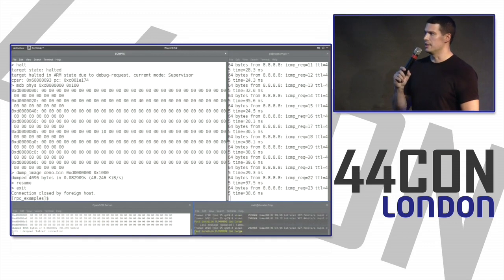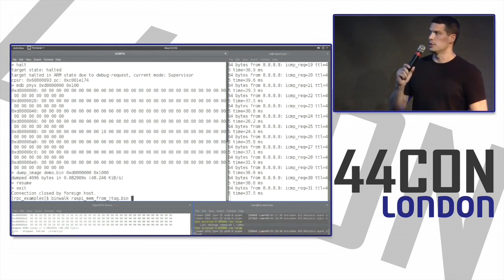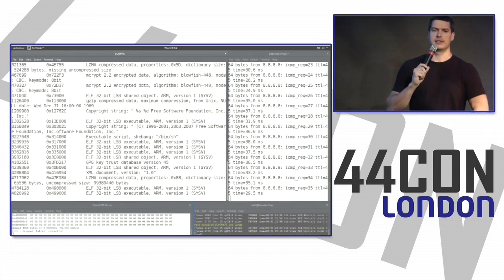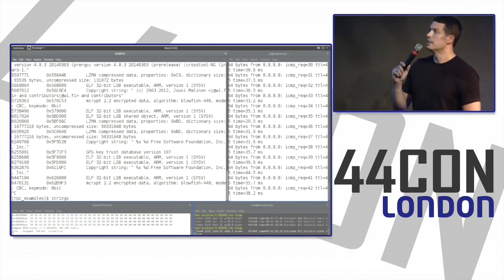I'm going to close down, and now here we're going to run binwalk on my previously dumped memory image, and you can see some things that are in there. Full disclosure, I did not actually dump all of memory into that file because that still would have taken too long, and I was not that patient. So that memory file is, I think, 128 megs instead of all of memory. So you can see binwalk goes and finds some things. I kill it. I don't want to let it run forever.